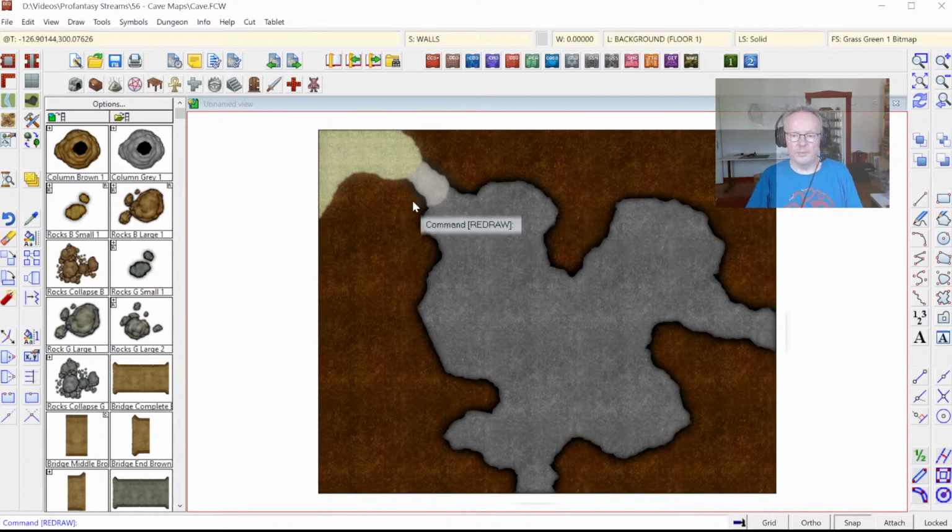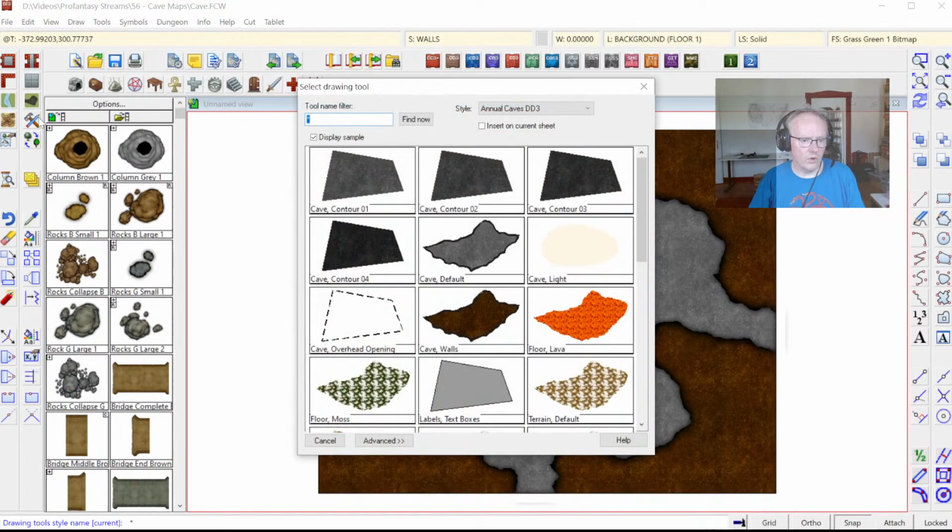So next up, caves are rarely flat, and we tend to draw dungeons as very flat, usually no height differences except for a few steps somewhere here or there. But natural caves are rarely level, and so we've got some drawing tools in here to show contours or height differences of the map, and I wanted to draw a bit of those. So I'm gonna go into the old drawing tools and see we've got some contours up here. And as you can see, they are in straight polygons. And I wanted to show you how to quickly convert this into a fractal polygon so you can draw it the same way as the cave walls.